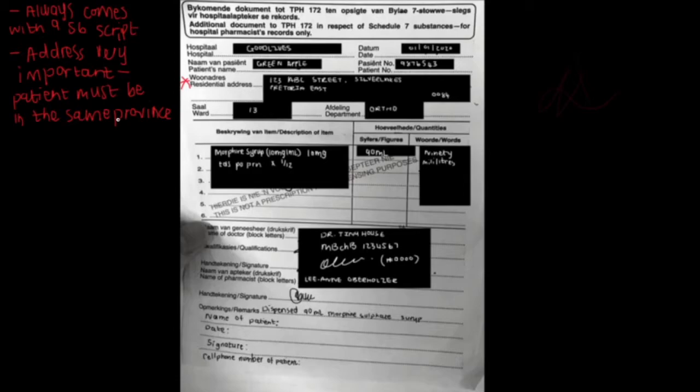Also, the doctor must clearly indicate the concentration of the syrup. And this will be determined by the pharmacy management of that specific pharmacy. As well as the duration of treatment. Because we need to account, why are we giving, for example, in this case, 90 milliliters. And why not more and why not less? So now we can say, it's for 30 days. And that will explain why we are giving that specific amount of medication to the patient.